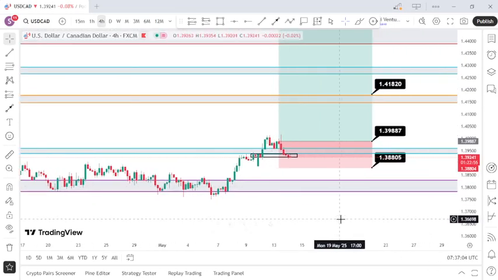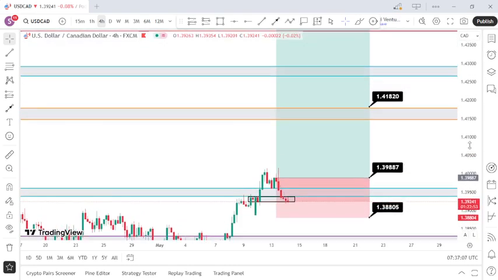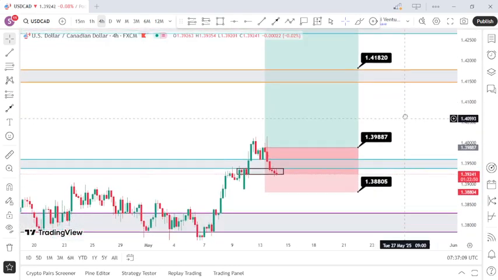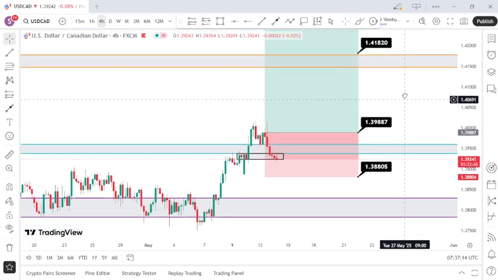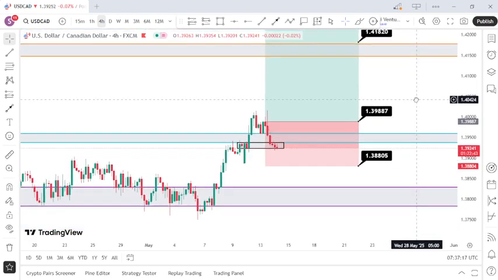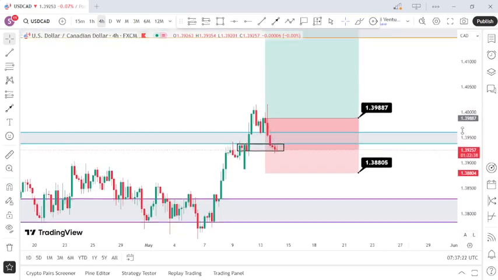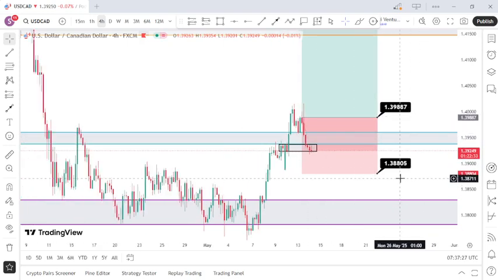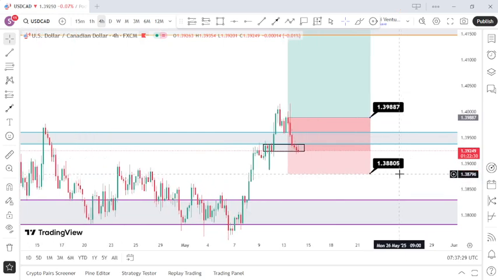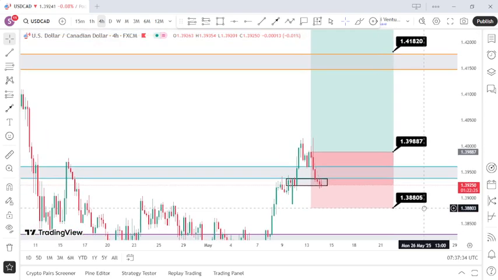Okay, so here we are on the 4 hour. We took this trade yesterday, and it's currently running in loss, but it's normal since we haven't hit stop loss yet. Since we haven't hit stop loss yet, we just hold and find out whether we hit stop loss or price will go back into entry.